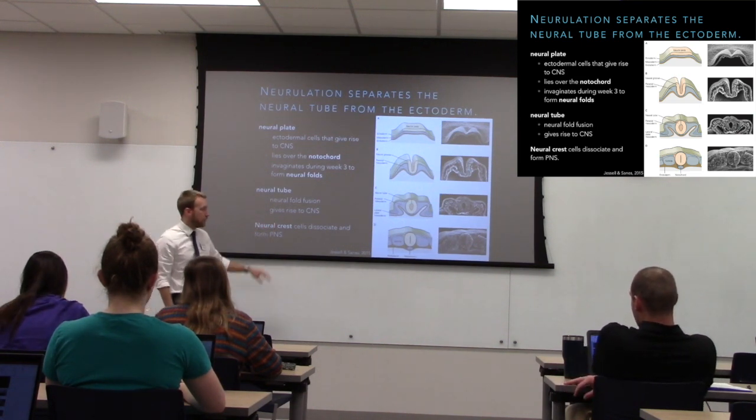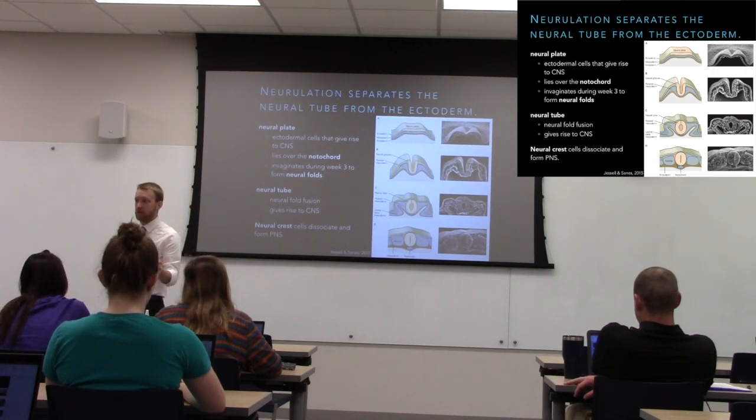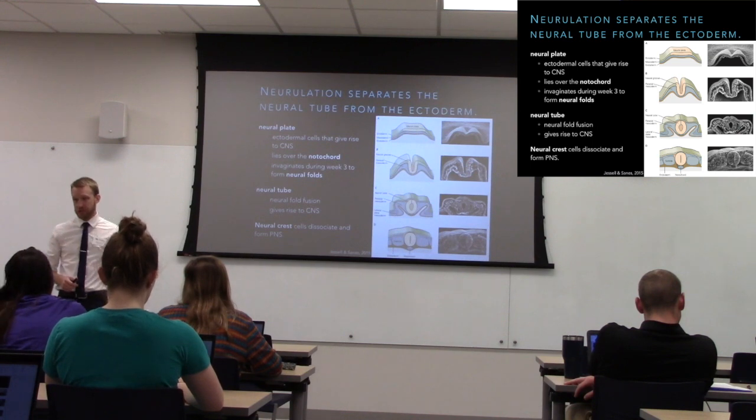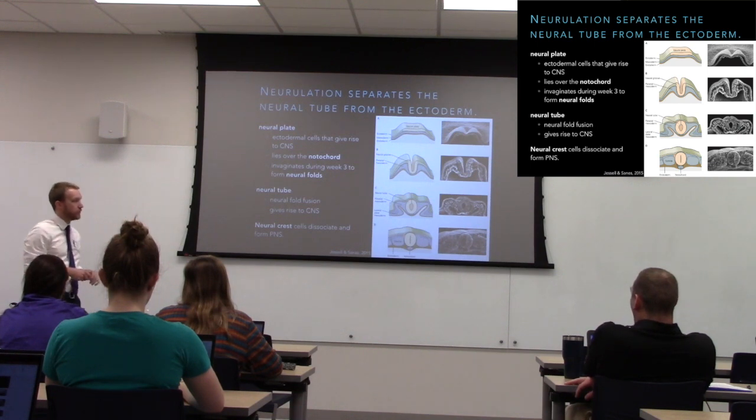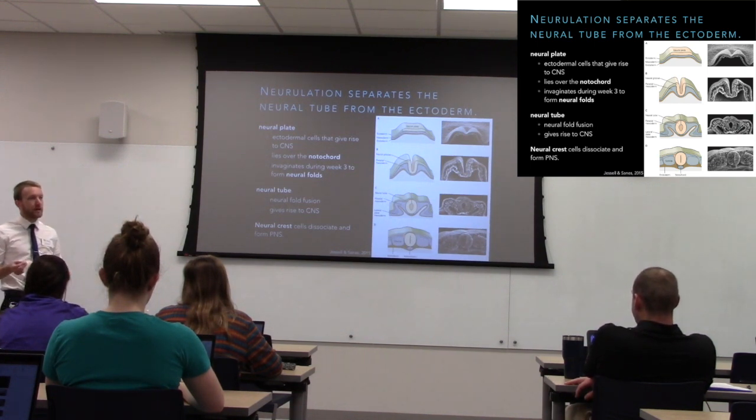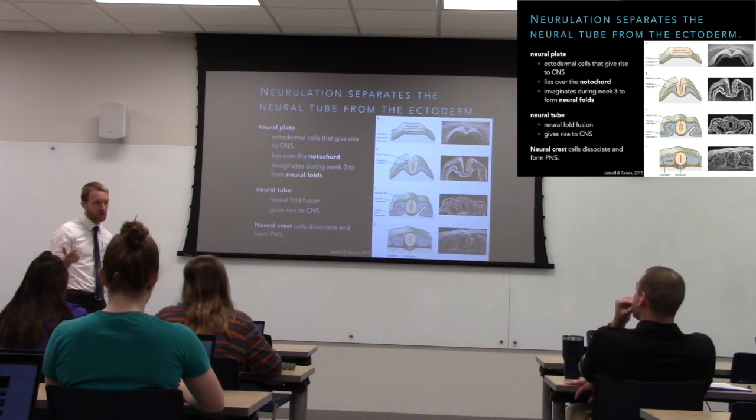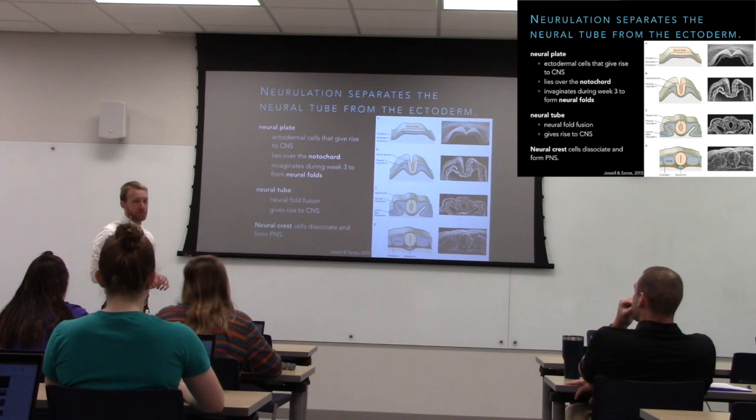So these are going to float away and form our sensory nerves and our autonomic ganglia. So those peripheral neurons that don't exist inside the central nervous system. Motor neurons are still going to get made here in the neural tube, but all the neurons that have their cell bodies outside of the brain or spinal cord, those are derived from the neural crest cells. So they're going to contribute to the peripheral nervous system.